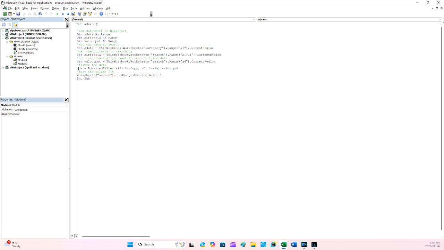So this is where the actual search is. sData, which is the advanced filter search. Advanced filter, this is what we're using. xlFilterCopy, and we're taking the copy and then based on the criteria, we're putting it in the output section. The last thing that I've done here is, because the descriptions tend to vary in size, I've auto-fit them so we don't have anything cut off in the description.